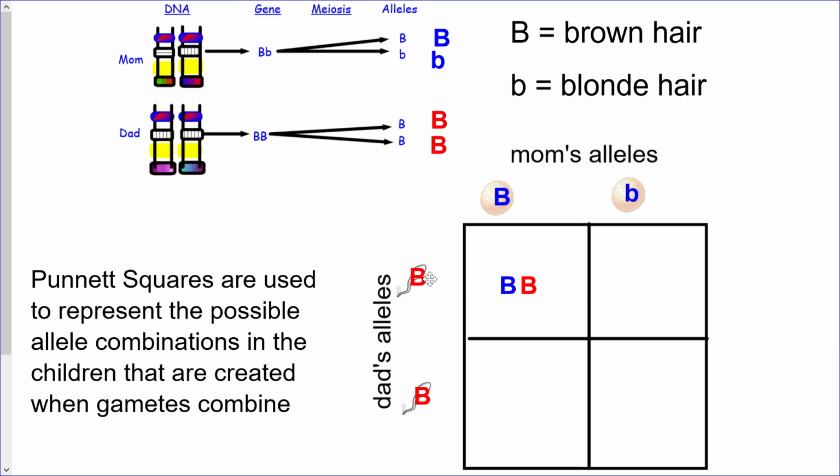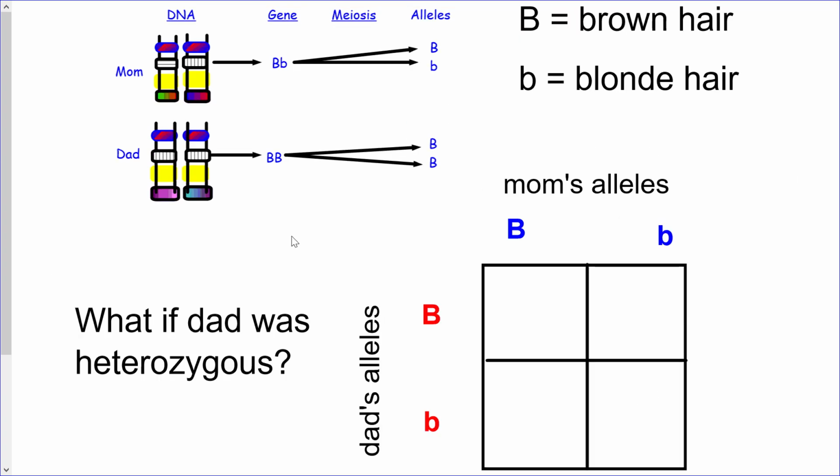This child would get the dominant allele from dad, and then it would get the recessive allele from mom. Down here, this child would again be like the one above it, a dominant allele from mom and a dominant allele from dad. And lastly, we would have this one be the dominant allele from dad, followed by the recessive allele from mom. So we have a 50% chance of having homozygous dominant children and a 50% chance of having a heterozygous child.